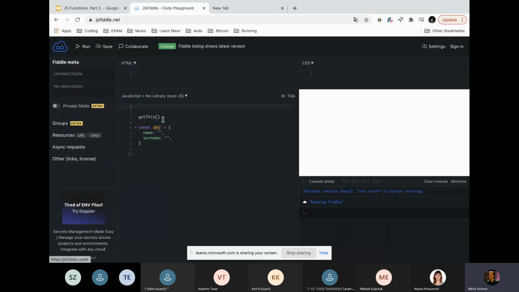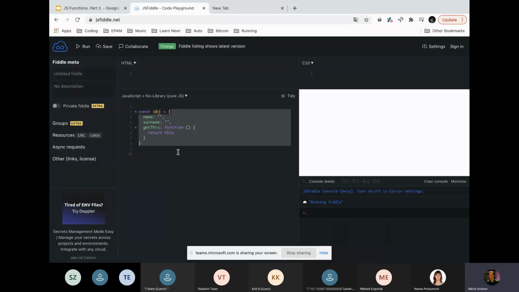I wanted to discuss this stuff later. So we define the same method inside of the object. It will be a function. In this case, this value will return us the object itself, because this method is defined inside of the object.